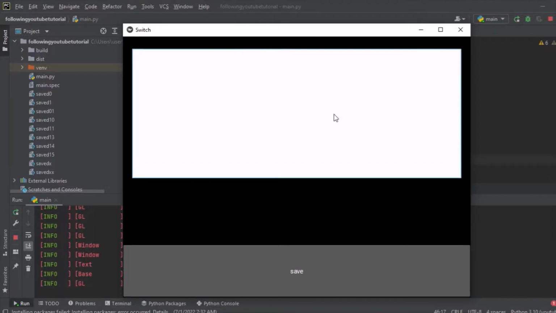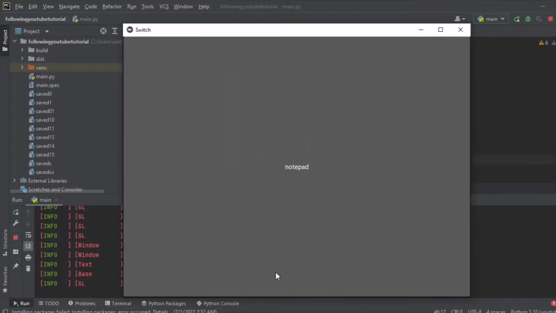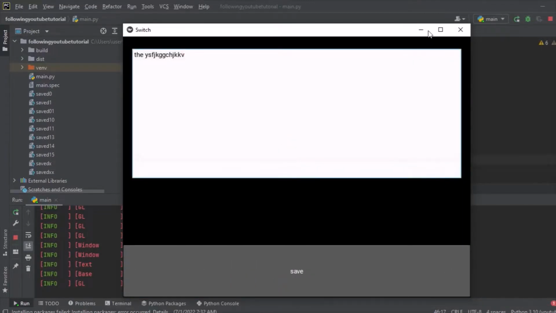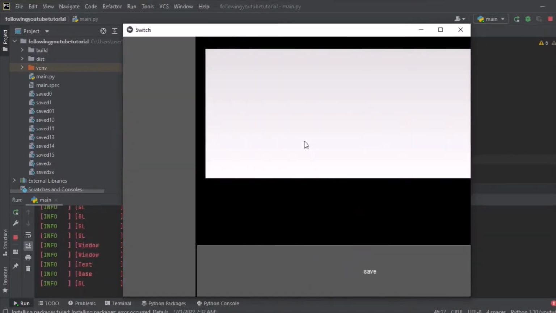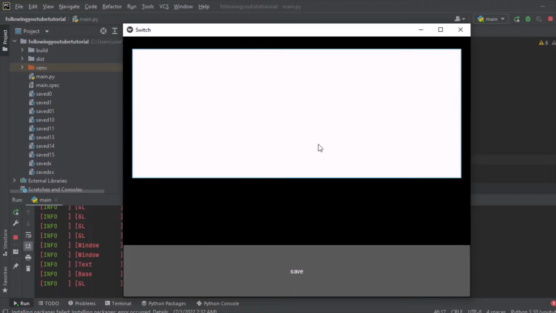So the next step, now we can write something. We can write anything under here, under this text input. But what we want to do is that whenever we save, we want to make sure the saving is working, that even while we close it and run it again, it's going to show, but it's not showing right now. So we are going to be working on the saving part right now. So let's start writing some scripts.